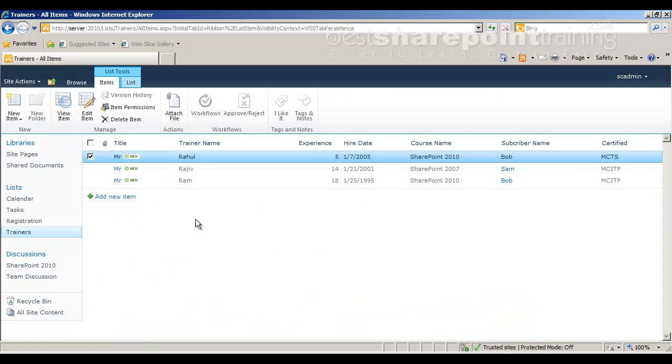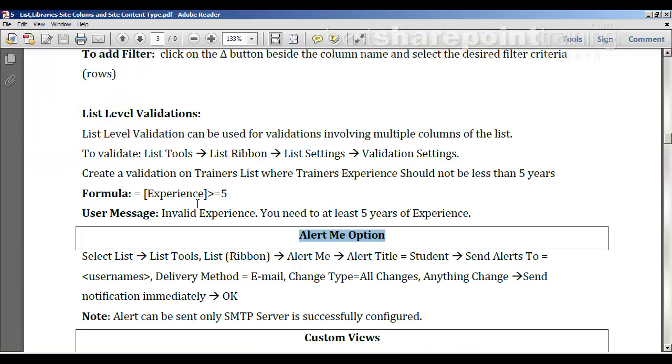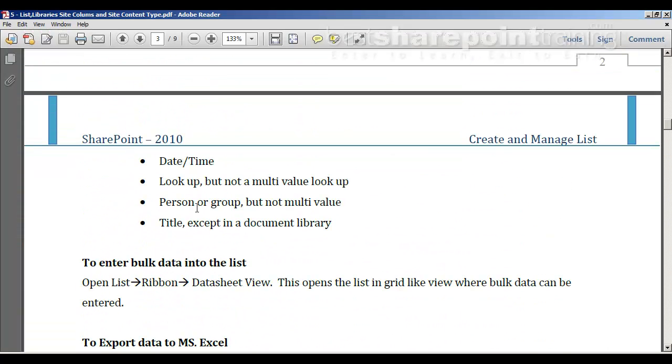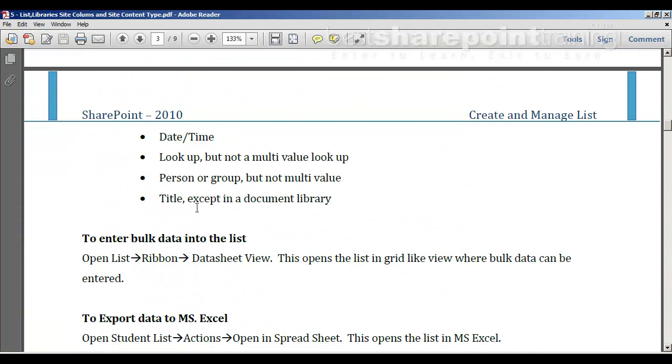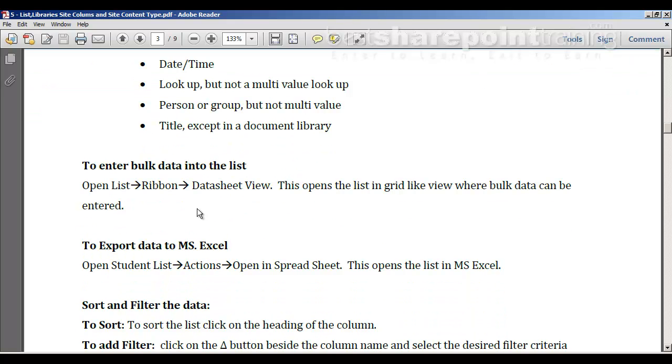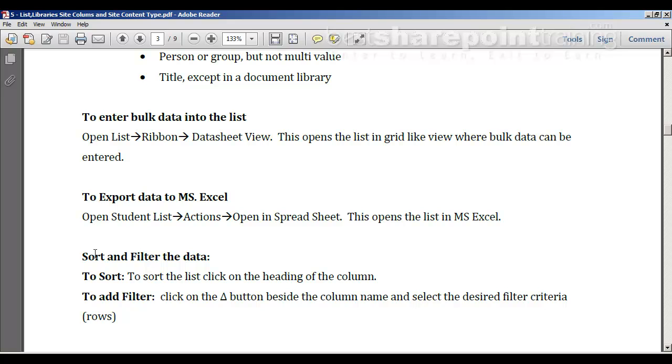So here basically we have seen how to enable referential integrity on the list, and later we have covered what indexed columns are and how to make a column indexed, and later how to insert bulk data into the list, and how to export the data into MS Excel, and later how to sort the data in a list by placing some constraint on a particular column.